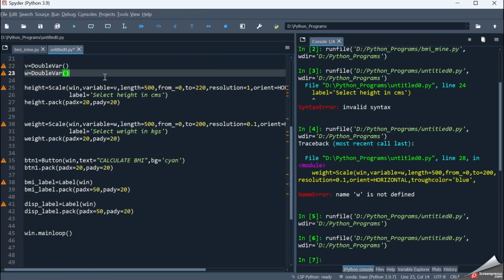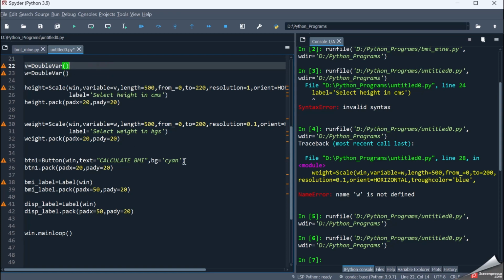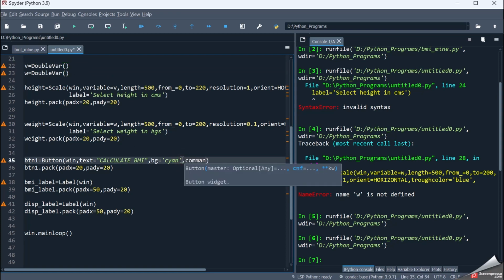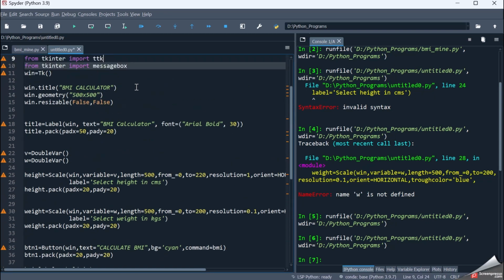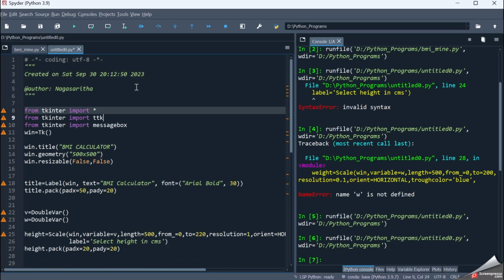So after this, now let me add the function. For button1, let me give command equal to BMI. BMI is a function which we are calling to calculate the BMI.